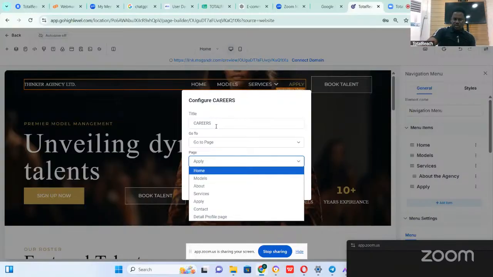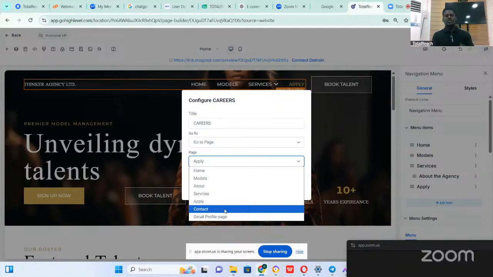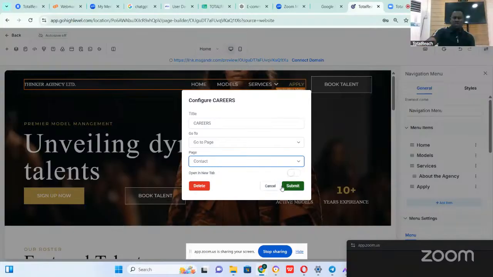This title is going to be changed. The instruction is also there on this page, meaning that if anybody comes to careers and clicks on that, where should it take them to? That's what it's asking me here. Do you understand? Of course, somebody that wants to join your company wants to reach out to maybe your contact or email a CV because they want to send. So I decided to say, okay, take them to contact. Can you see where I am on my cursor? Take them to contact. I click on contact. Then I submit.